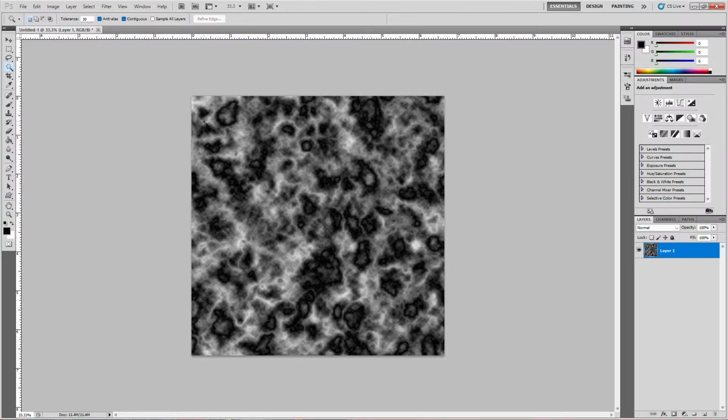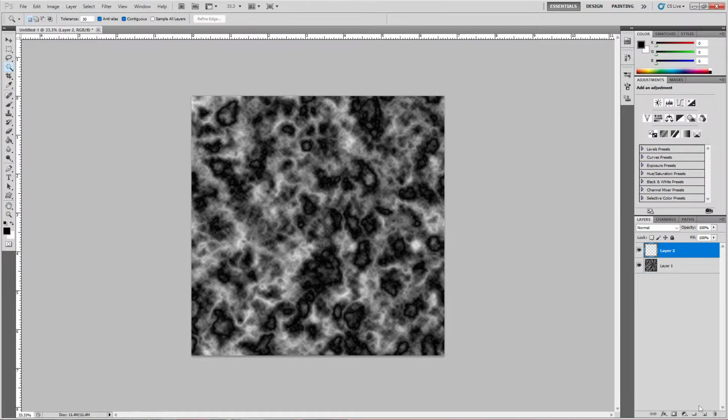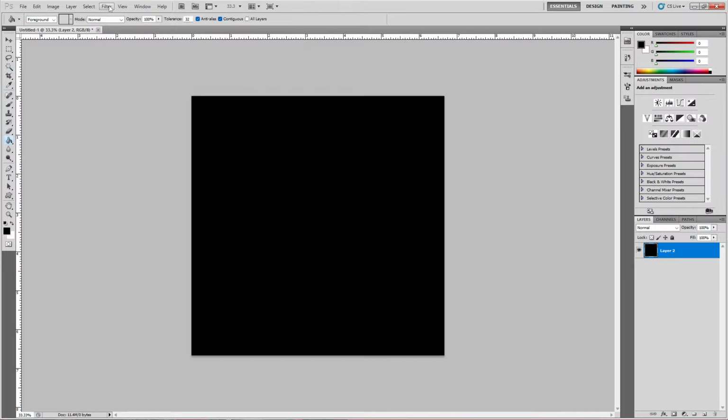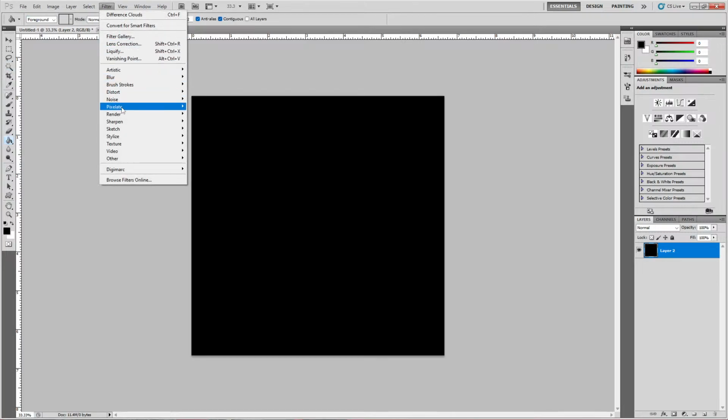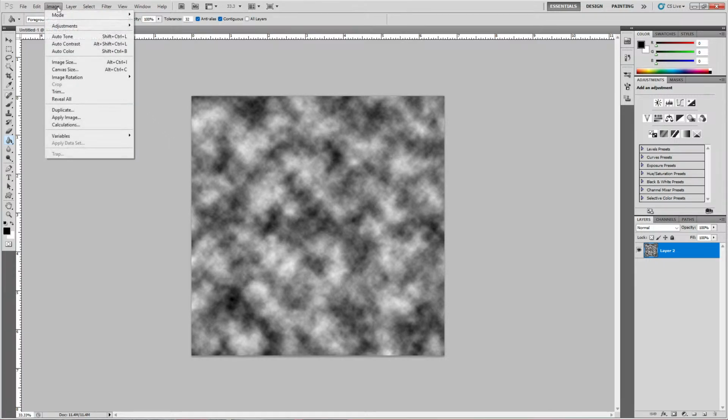So let's create a new layer and get rid of this layer. Hit the delete key, and do a fill. Let's do our render, because if you do too many, sometimes those lines just really start popping in. This one looks good. We'll go off of this one.